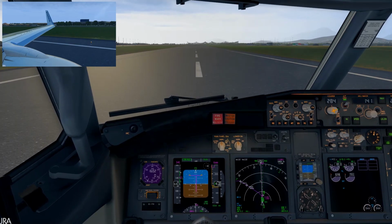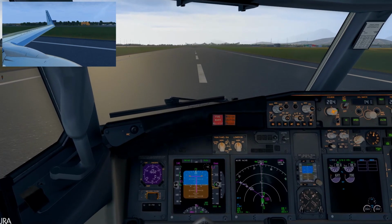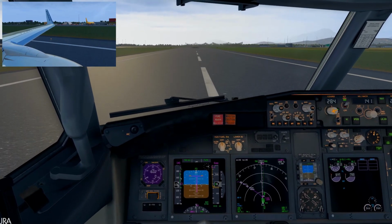Foxtrot runway 35 left, yes, Sierra Whiskey and Foxtrot. You want? Rotate.